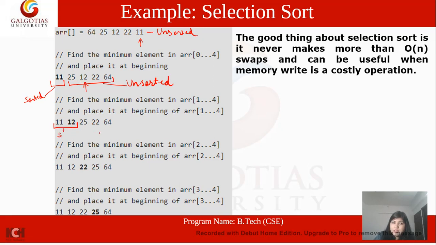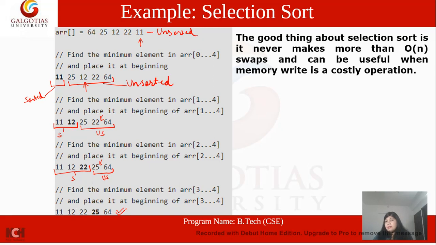I am writing S for sorted, and these three will be in the unsorted part. Then again we try to find the minimum. You can see 22 is the minimum here, so we now have the sorted sub-array, and these two elements in the unsorted array. Manually, you can see this is also sorted as of now, but you have to choose the element 25 here and place it in the sorted part, and finally we have the sorted array elements.